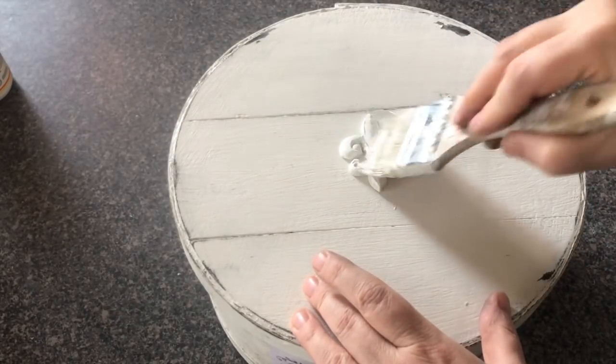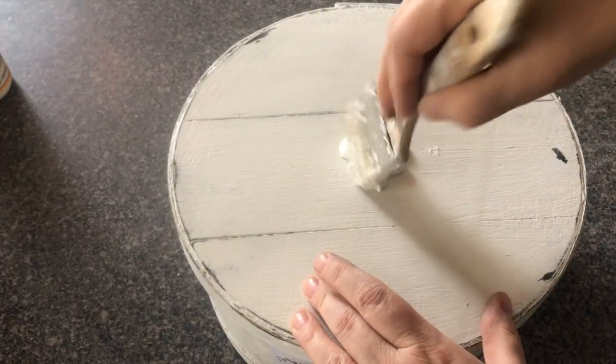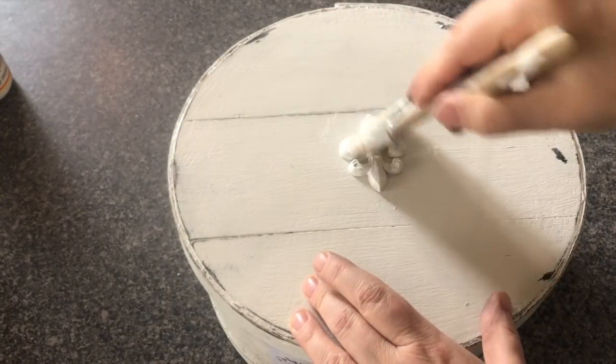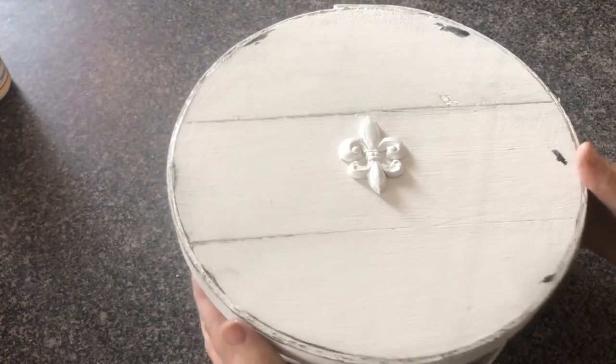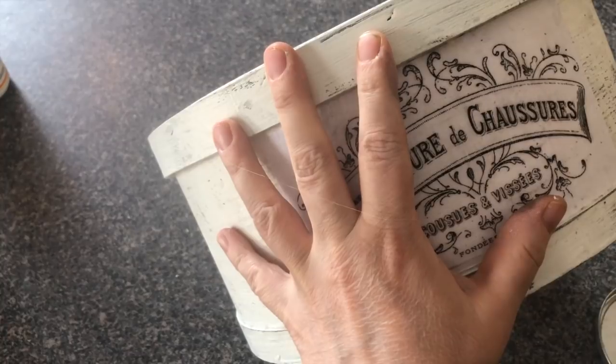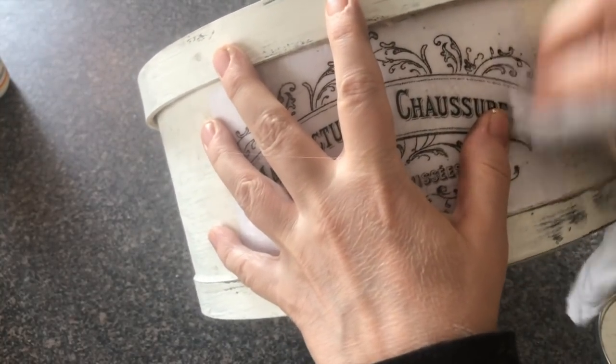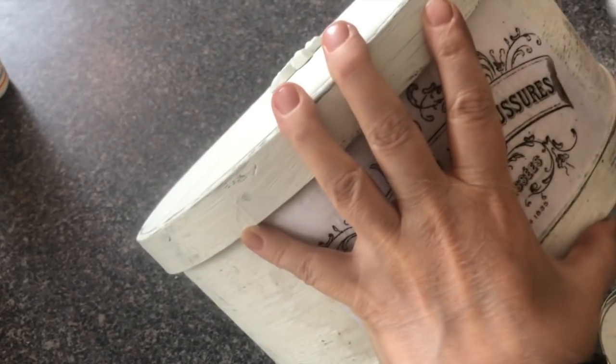Now we're just going to go over it with a little bit of that white paint. Now it's time to age it. We're going to use some black wax and put that on the cheese box as well as the graphic. I'm just using a clean cloth to apply it.